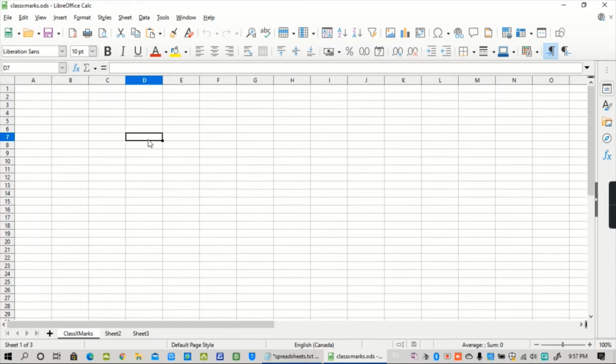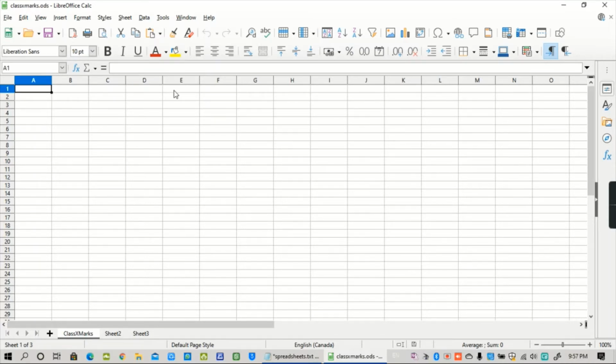The box highlighted in black with a small square at the bottom is known as the active cell. This active cell is very useful while writing data in our worksheets.